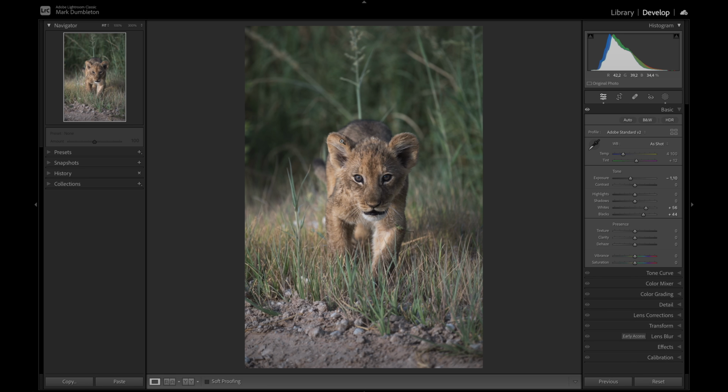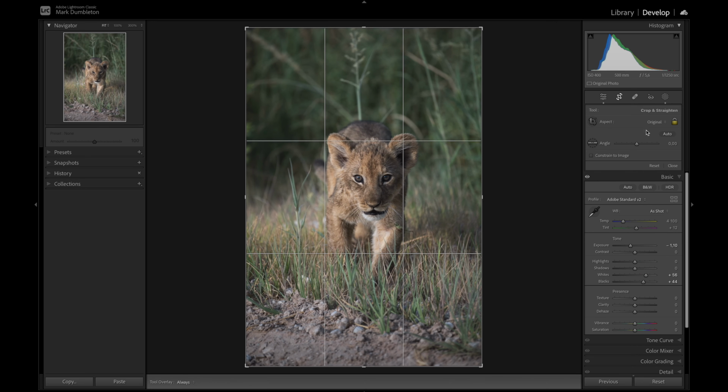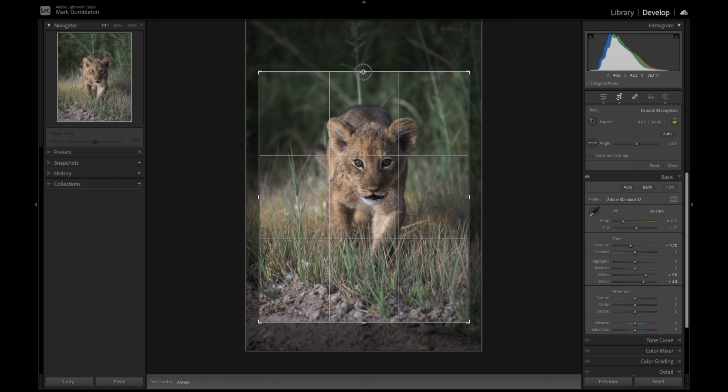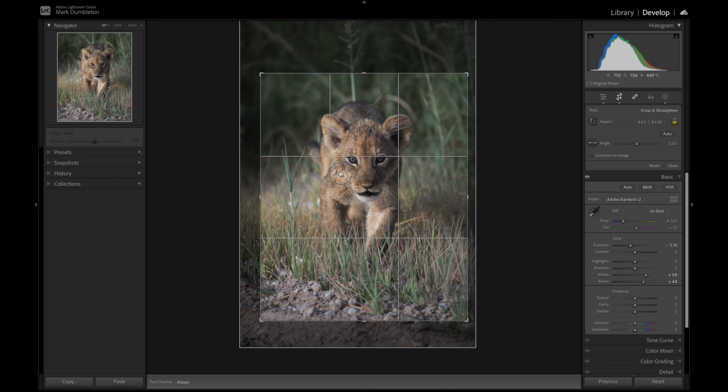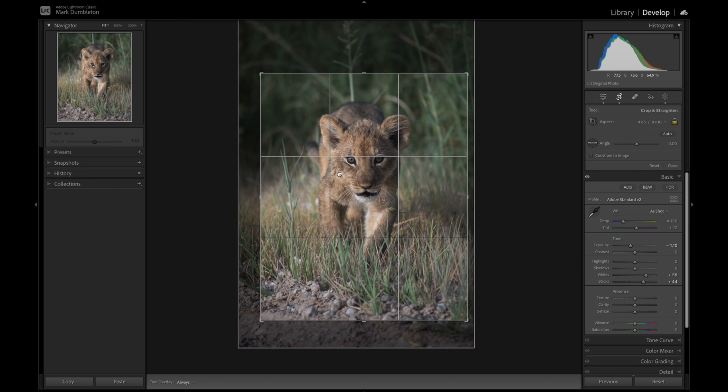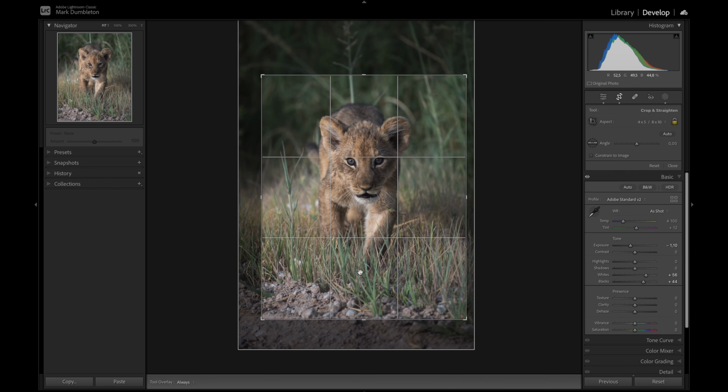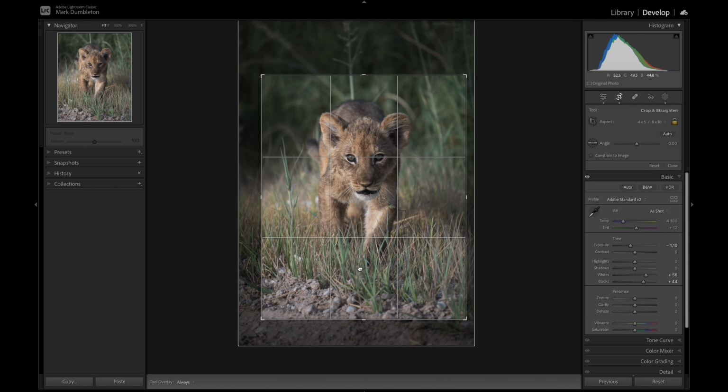And this stick poking out of the lion's back is incredibly distracting and looks almost like a tail, so I'm definitely going to get rid of that. But I think before I do that, I want to crop the image. I want to make the subject larger in the frame, and I think I might use a 4x5 crop here. I'm going to place the eyes and the lion directly in the middle of the photo, but have the eyes on a rule of third there.